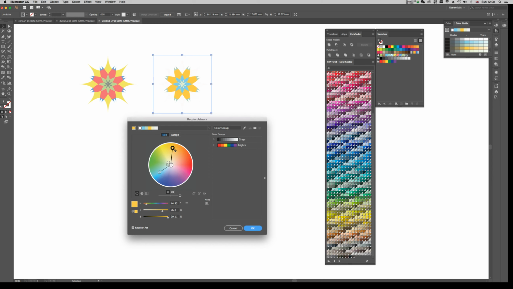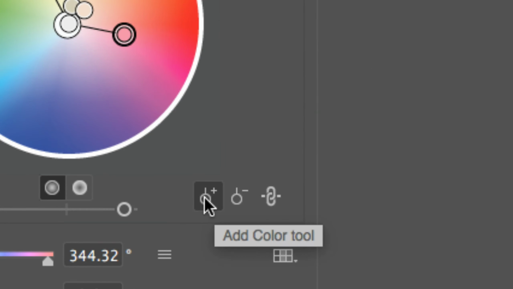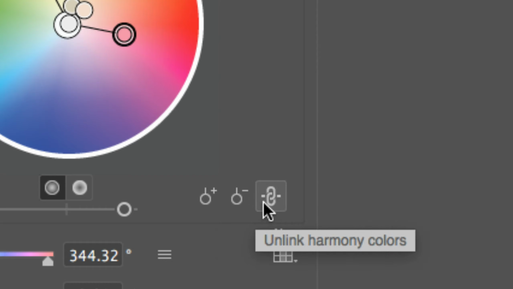The only thing I can do possibly is change the intensity of the color, but in general they move all together, because they work in relation to this initial palette I have here. If I want to move this around independently, I have these buttons here, so I can add a color, I can remove a color, or I can unlink the harmony.